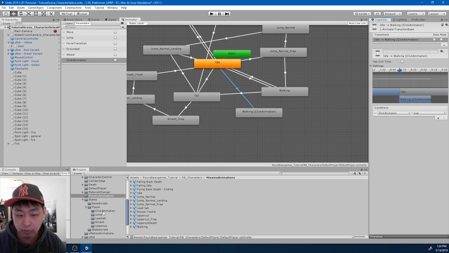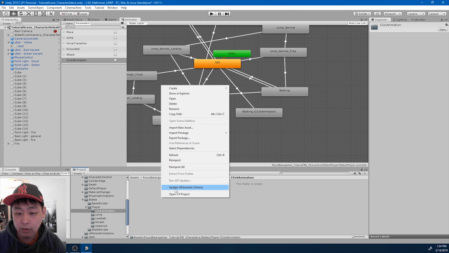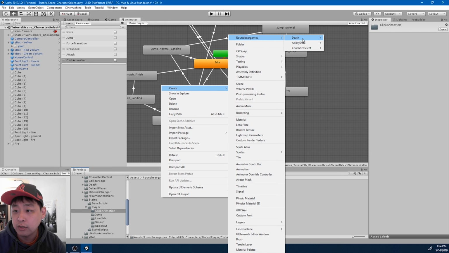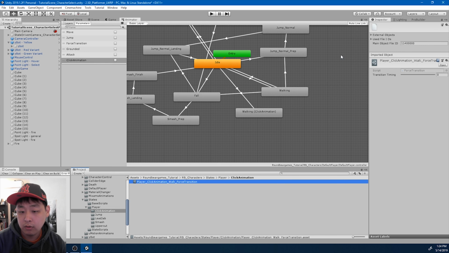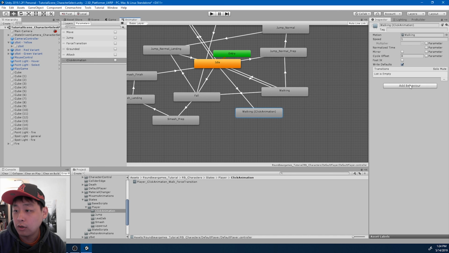Now I'm going to go to the click animation folder and create a force transition ability. Force transition, player, click animation, force, click animation, walk, force transition. So here you're going to walk. Let me add the states and the ability first.